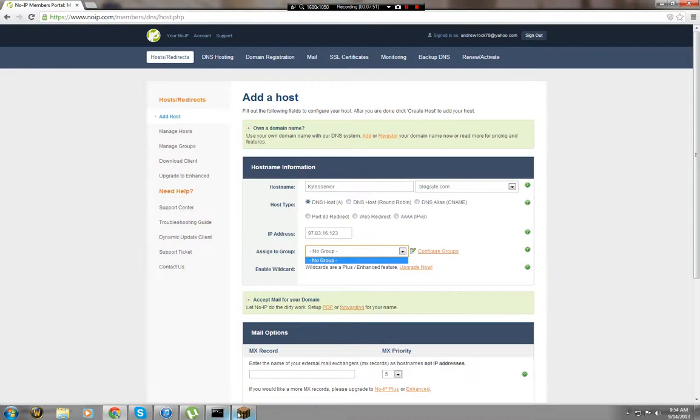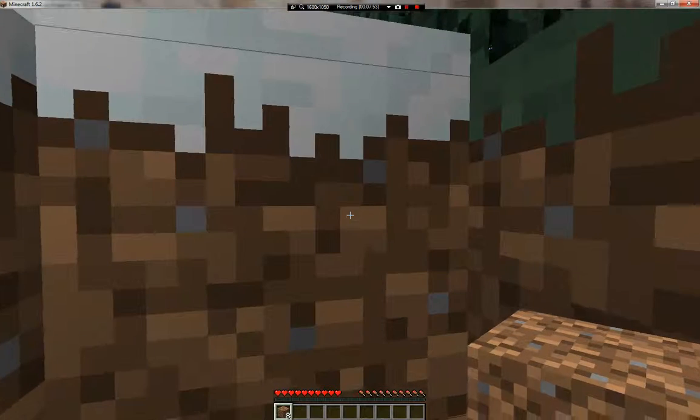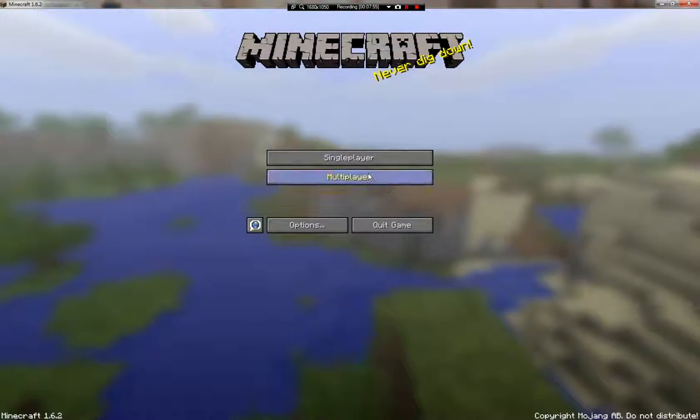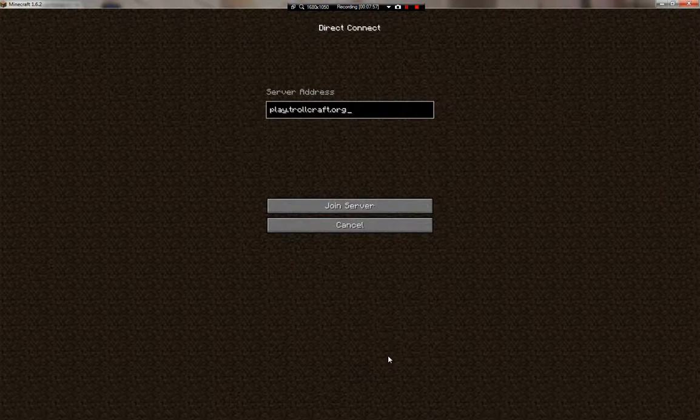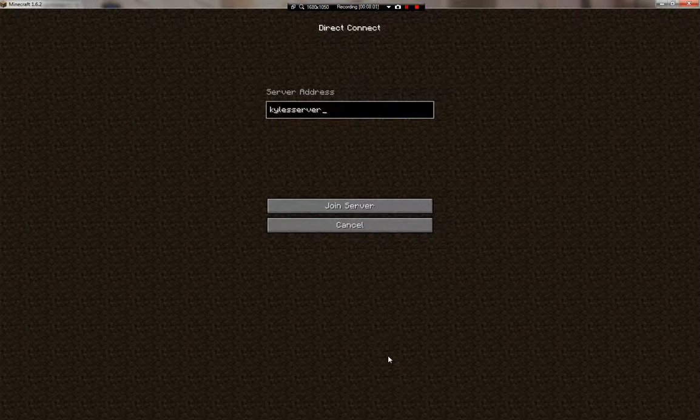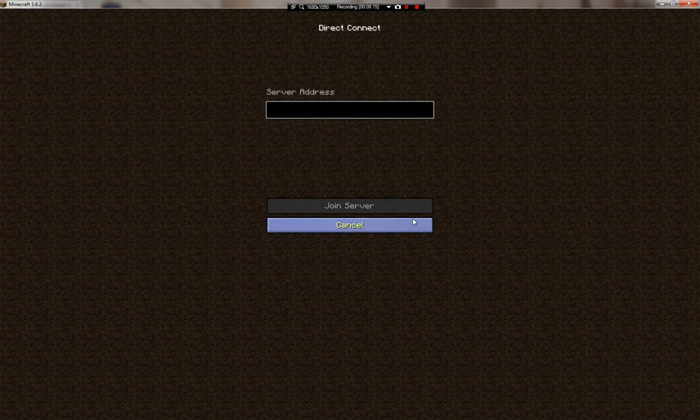And then when you create that host, you're going to go into multiplayer, direct connect. You're going to type in Kyle's server.bloghost.com colon 25565 if that's your port. Let's say your port is 48281. You can use that too. It doesn't matter.